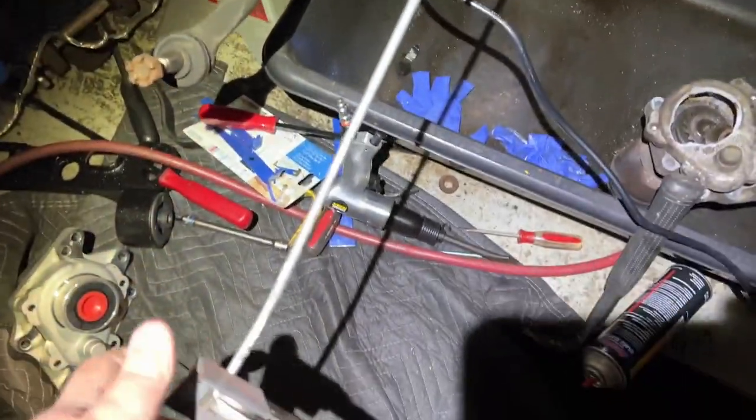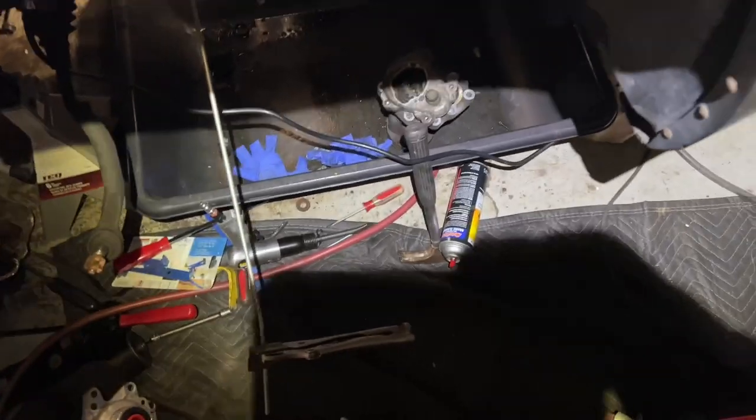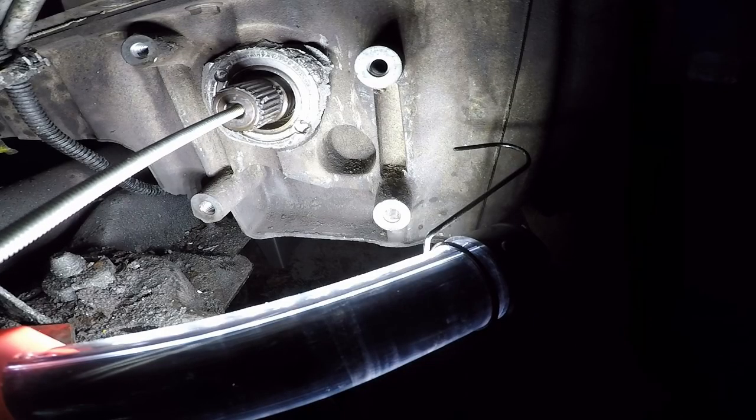So I'll turn the GoPro back on. You won't be able to see this part because I only have two hands. Let's give it another shot.